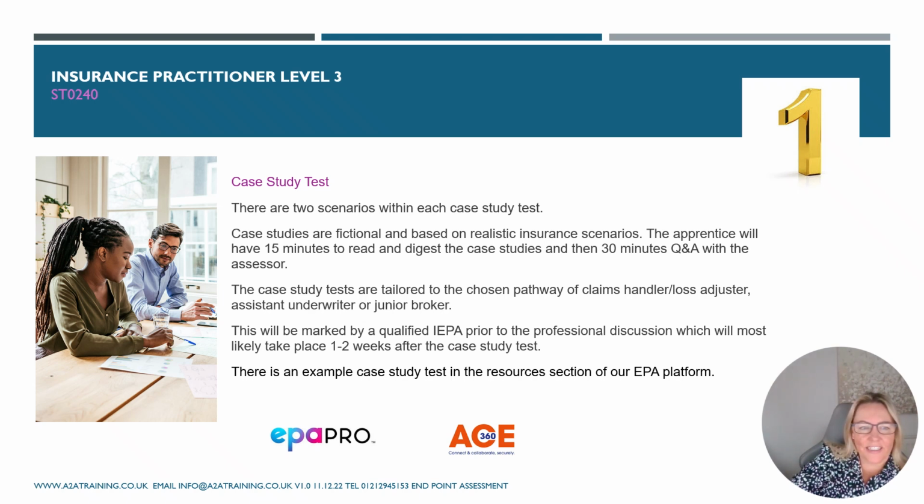So during the case study test, the apprentice will be presented with two scenarios, and the case study scenarios are fictional and based on realistic insurance situations. The apprentice will have 15 minutes to read and digest the case studies, and then 30 minutes of questions and answers with the assessor. The case study tests are tailored to the chosen pathways of claims handler or loss adjuster, insurance underwriter or junior broker. This will then be marked by the independent endpoint assessor prior to the professional discussion, which will most likely take place 1 to 2 weeks after the case study test.